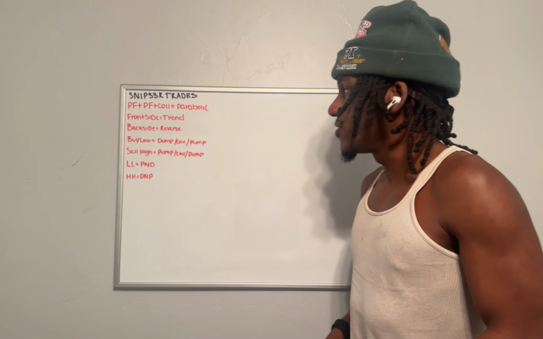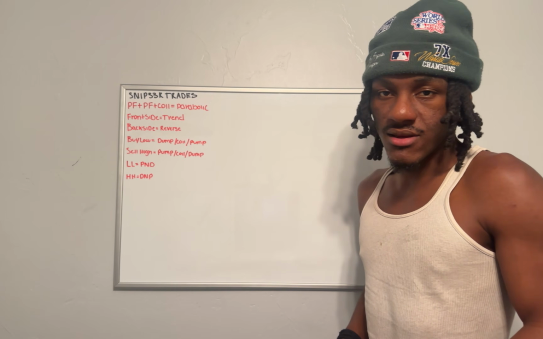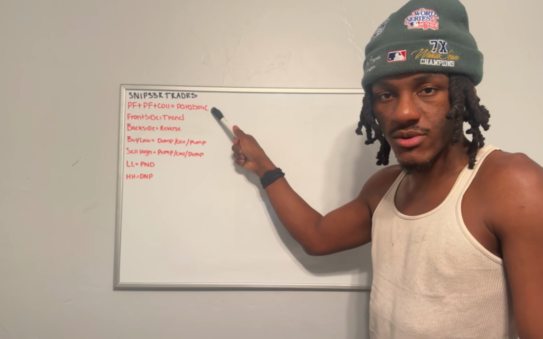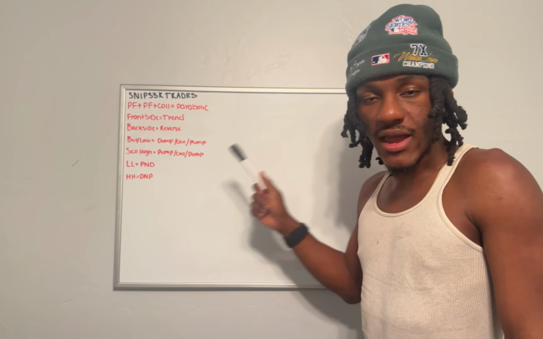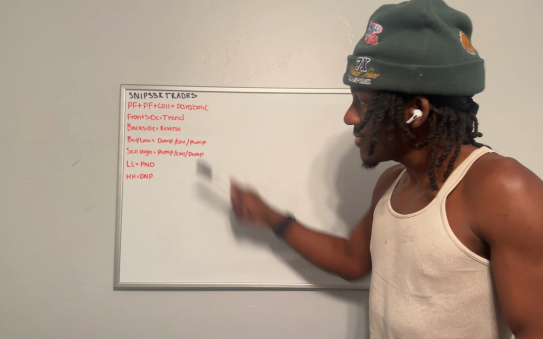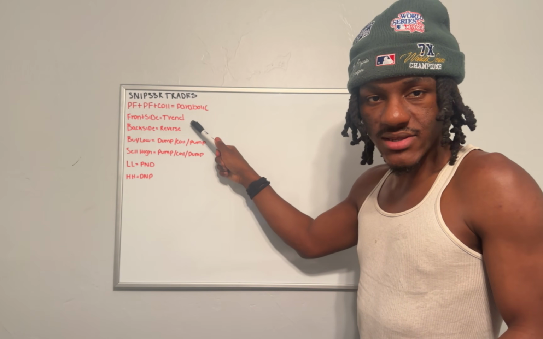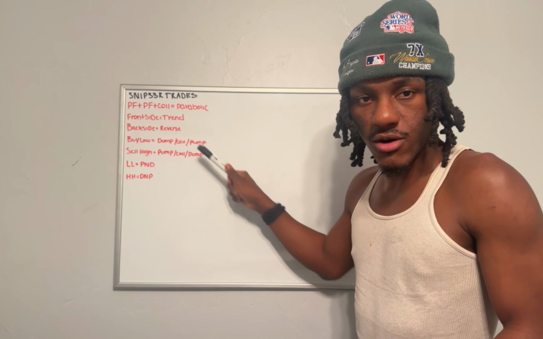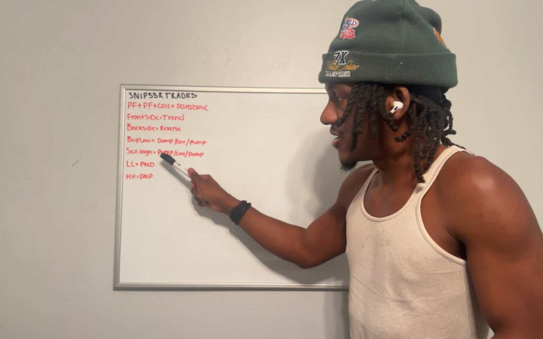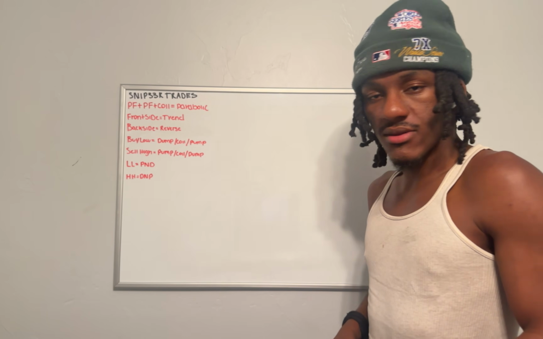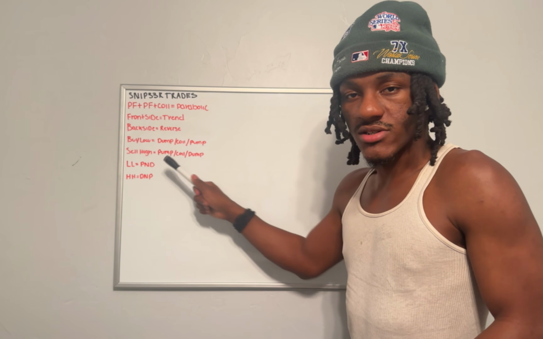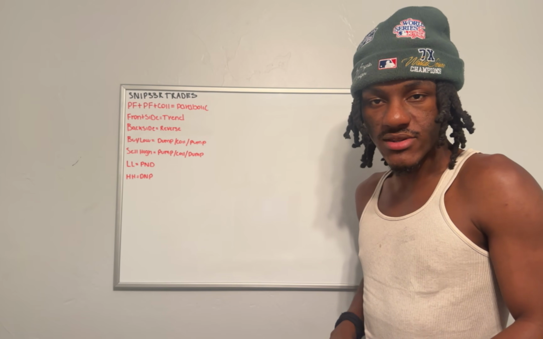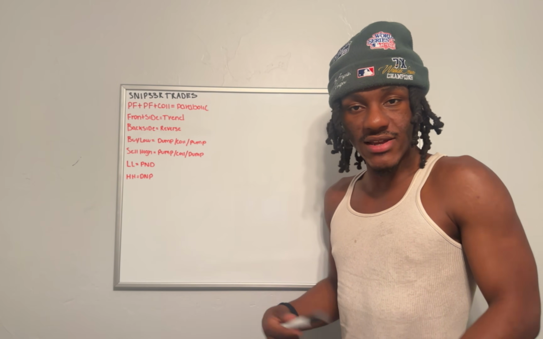Before we start, I'm just going to review what we've read once again. Peak formation plus coil equals parabolic. This is the parabolic formula for three-session setups and three-day setups. Front side equals trend. Back side equals reverse. The buy low setup is the dump coil pump. The sell high setup is the pump coil dump. Once again, lower lows is the recipe for the pump and dump. Higher highs is the recipe for the dump and pump. So let's go ahead and get to the chase.